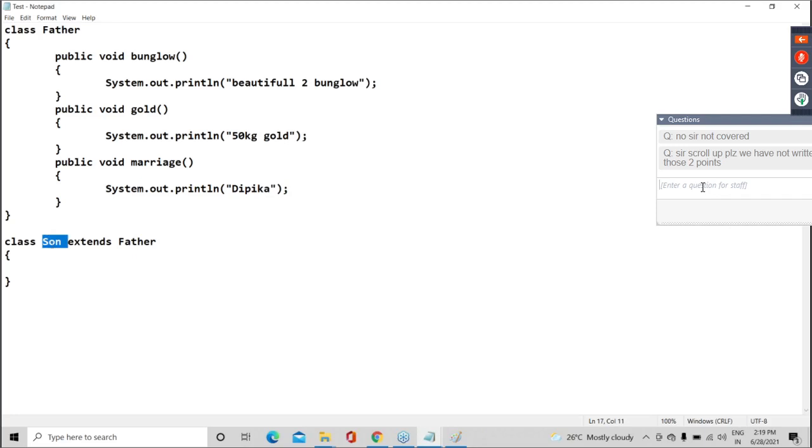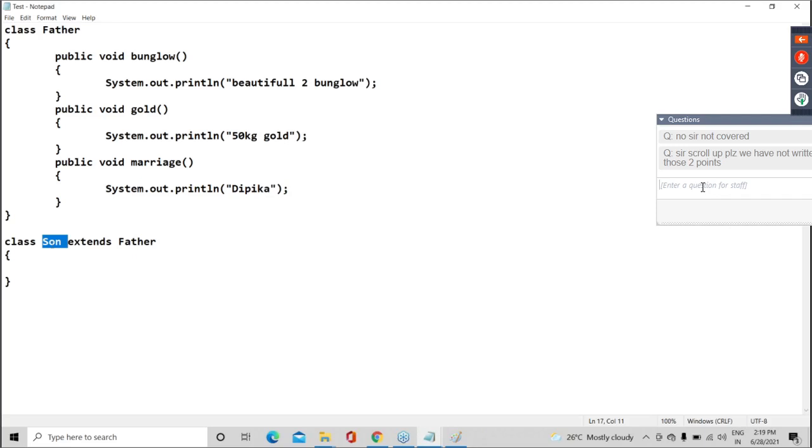Son doesn't want to marry Deepika. Let's assume son wants to marry Anushka. Son wants Anushka, father is offering Deepika.